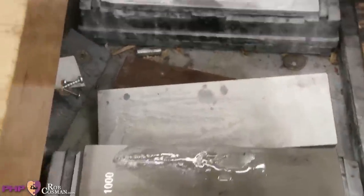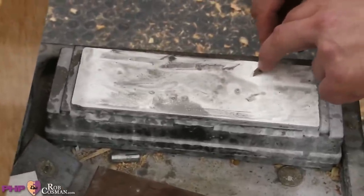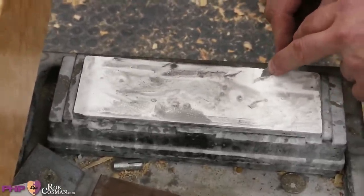And then you're going to come over here and do the same thing on the finer stone. Do you need to do that? Yeah, you don't have to, but if you want to be extreme, you can.